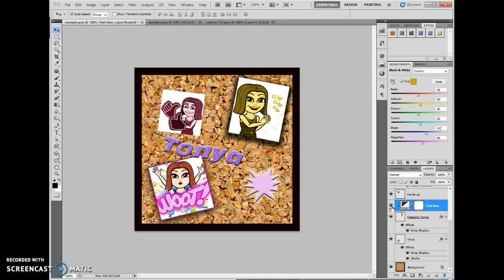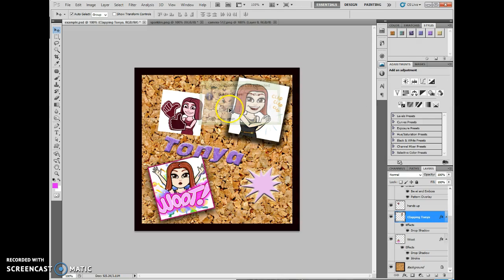So the next day I come in and I'm like, man, I just look terrible here. I don't like this. I just want to get rid of it. All right, well, then delete it. You can just completely delete that layer. Now it's gone completely. Because it's on a separate layer, we can treat it just like we would any other layer. We can delete it with a trash can. We can right-click and delete it. We can move it around. So these adjustment layers are super, super, super helpful.